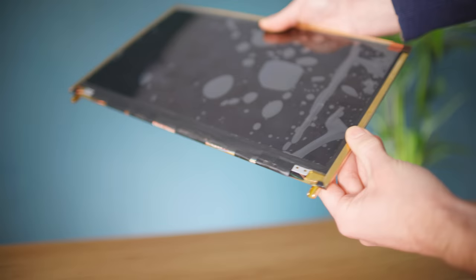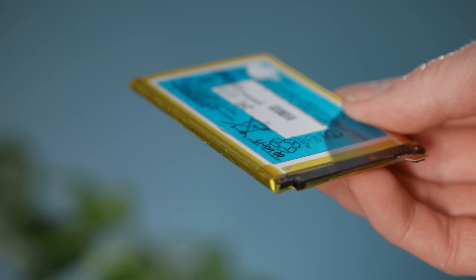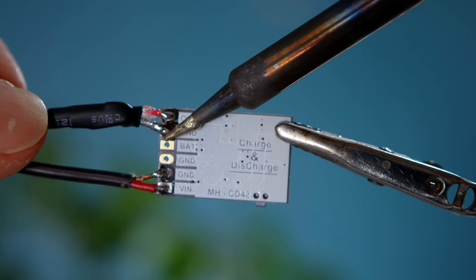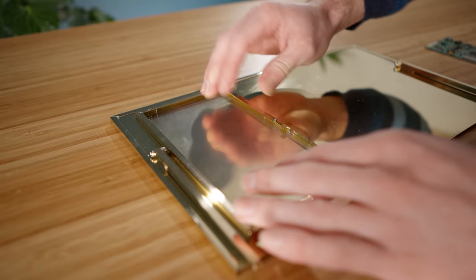With the screen in place, it's time to work on the battery system. The battery used is from an old smartphone, as it's thin enough to fit into the chamber and is pretty high capacity for its diminutive size — by calculation, it should last for two hours powering the screen. As lithium batteries can be damaged if overcharged or over-discharged, it's important to use a little PCB protection board that handles both of these jobs, making the battery safe to use. Before mounting it, a sheet of insulating plastic needs to be stuck down to add a barrier between the electronics and the bare brass.